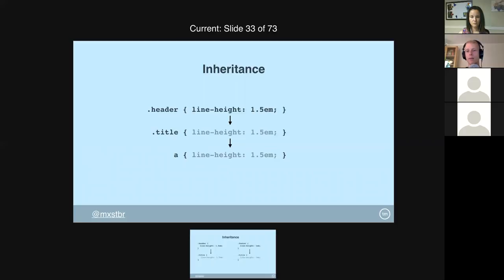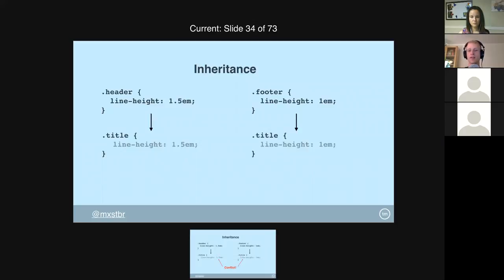But when you have a big application, something like this happens very fast, where you have a header, which is a title, and it sort of has a line height of 1.5 em, and the title is a completely separate component. And then you're trying to reuse that component in the footer, and suddenly it doesn't look the way it should at all. For the simple reason that it's now inherited the wrong line height from the footer, which is in here 1 em. That's just a conflict. And now your reusable components aren't really reusable anymore.